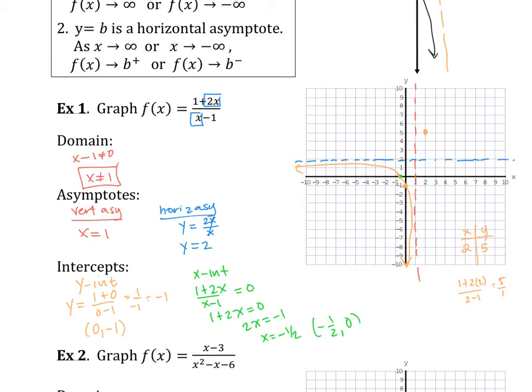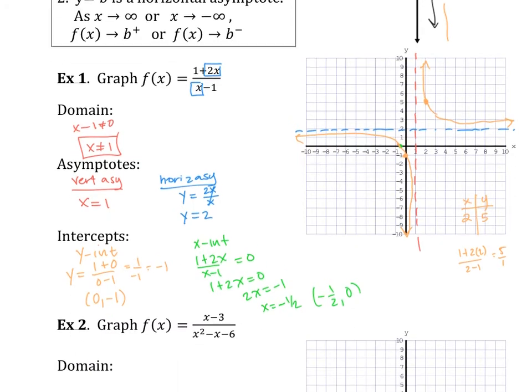I don't need your graph to be perfect, but again, I like to see one good point on each side. And if you have another way of figuring out the point, like using symmetry, that's fine with me. I'm just going to eyeball it and see that you have one good point and the rest of your graph is following the asymptotes in either direction. Your graph should look like it's approaching the horizontal asymptote as x approaches infinity and as x approaches negative infinity, and it should be approaching the vertical asymptote as well.